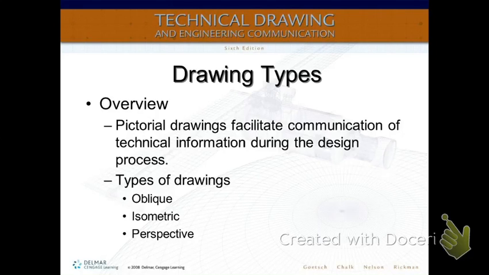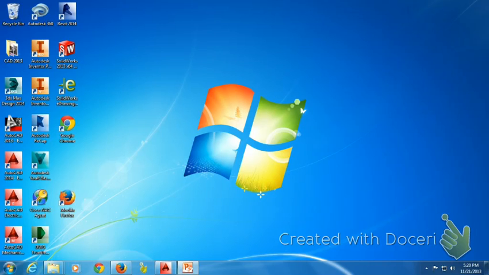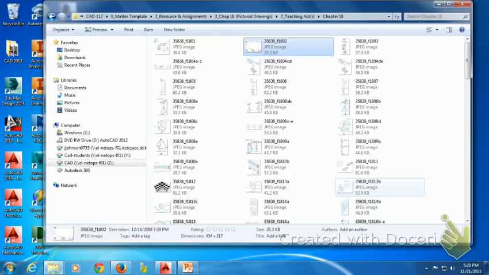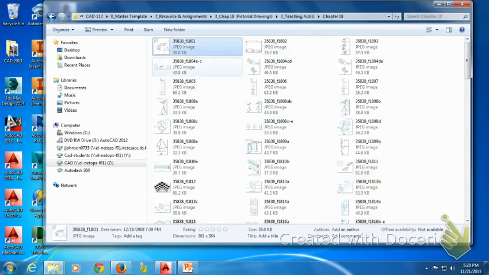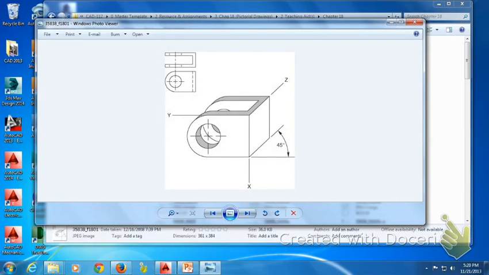If you look in your textbook on Chapter 18 on page 660, you will find that an oblique drawing looks something similar to this.